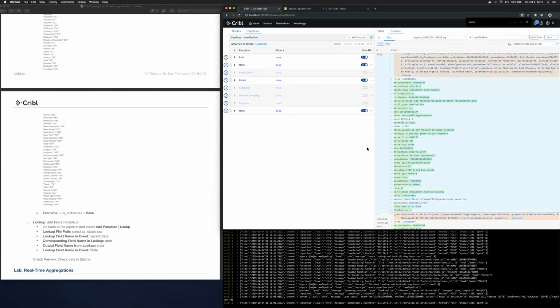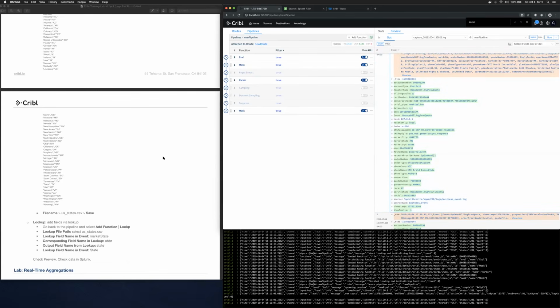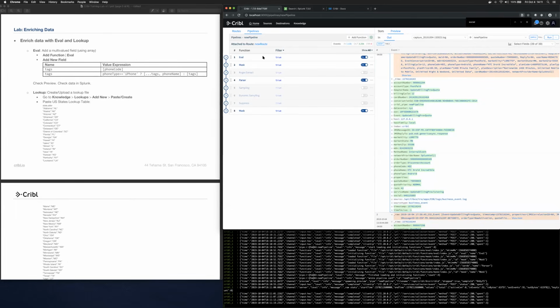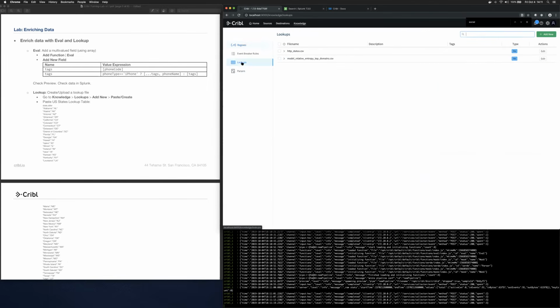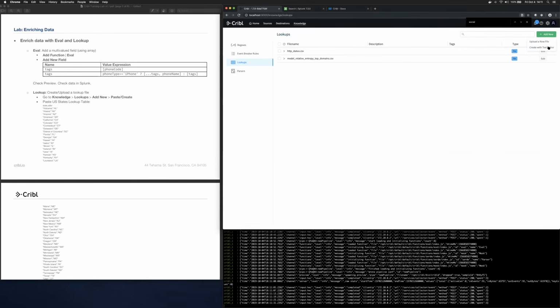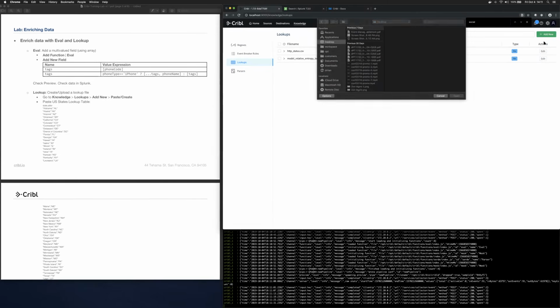So in the PDF, there's a list of US states and their abbreviations. So once you go ahead and copy that, go to knowledge, lookups, and then add a new file.